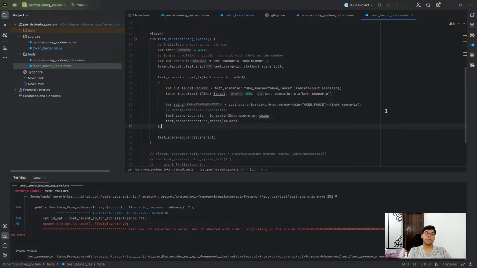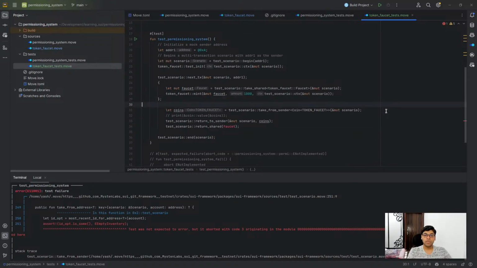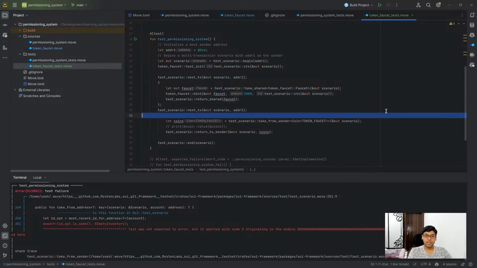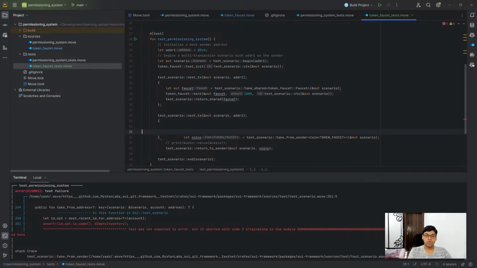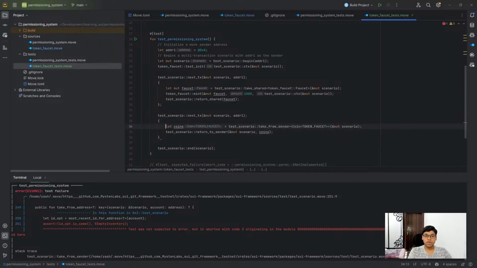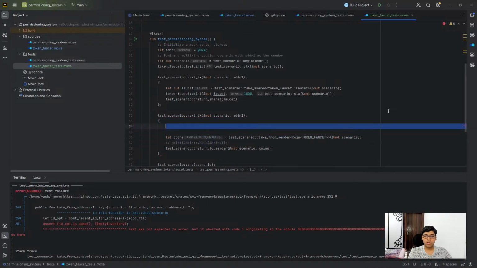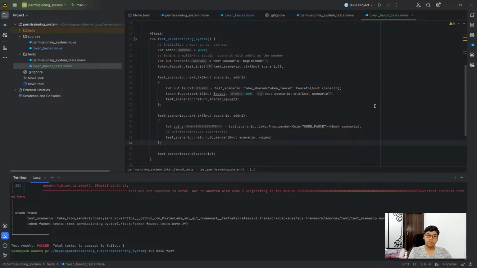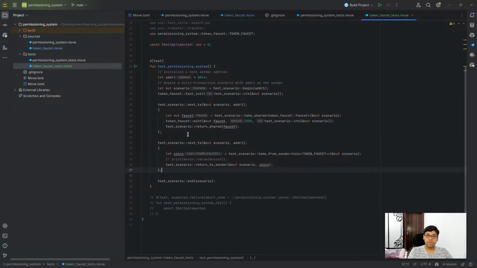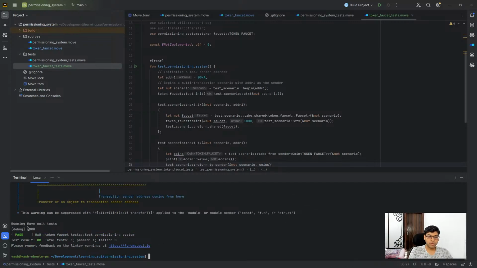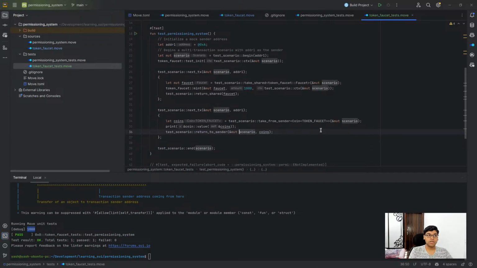So maybe after doing this test scenario, we need to see if the coin exists or not, because that transaction was not completed. So that might be one of the reasons. Let's try to do this. Okay, this passed, and if we print the value, that comes out to be 1000, so that is working.